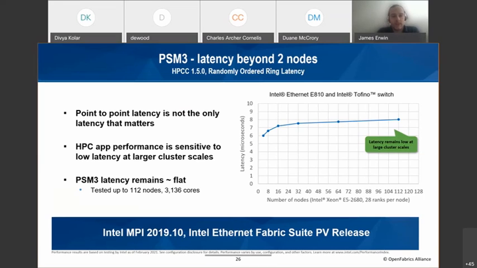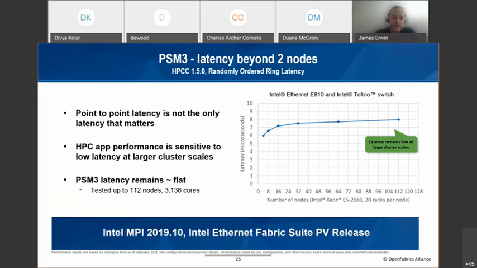Point-to-point latency is not the only latency that matters in HPC. There's a lot of talk about who has the lowest point-to-point latency, and trying to optimize for that last nanosecond of latency. But really, where application performance benefits is from low and consistent latency at scale.